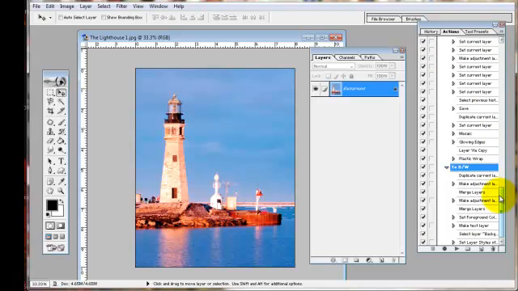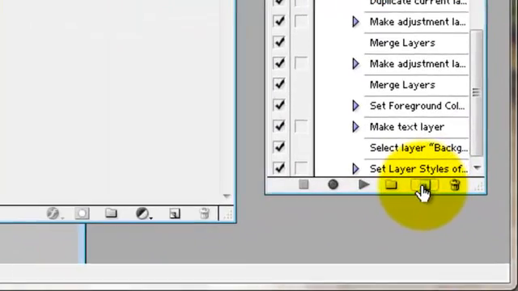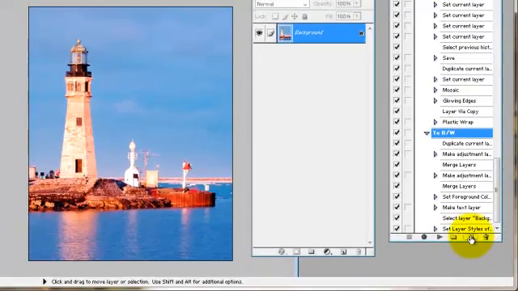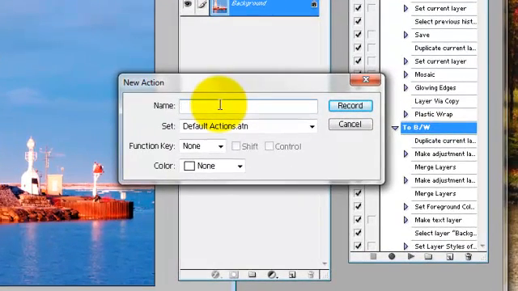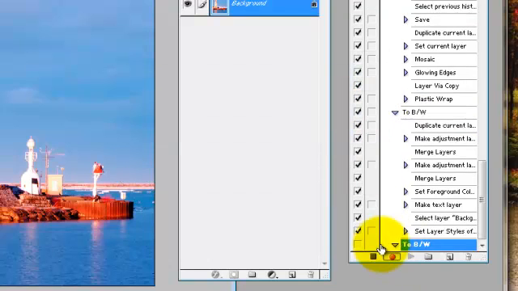And just like all the other Photoshop screens, if you want to create a new action, down here at the bottom there'll be a little folded up corner, and you'll click that and it'll say New Action. You can name your action. I'm going to name my action, let's call it 2 black and white. And then we'll just hit the record button. I already have one here that's labeled black and white, but that's okay. We'll put another one. It'll jump to the bottom, start a new action for you.